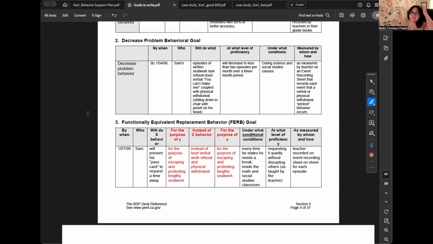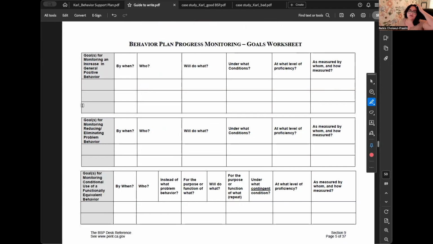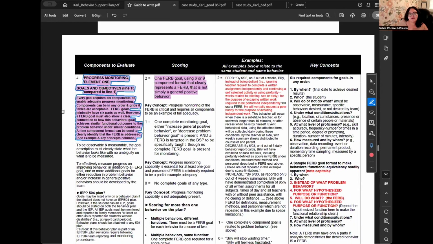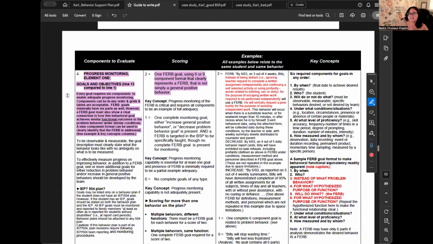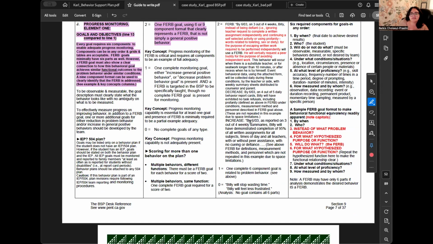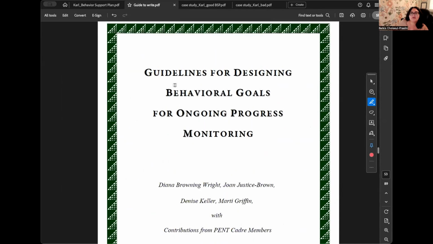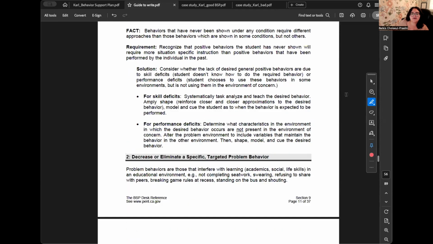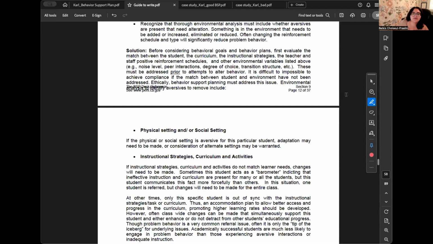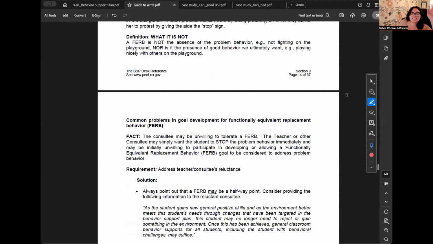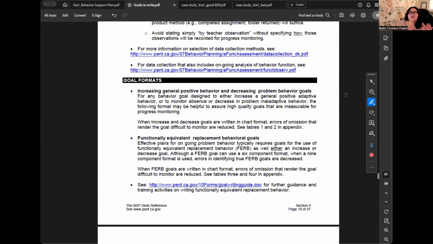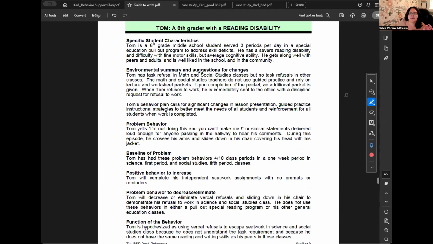All right, included in this section is a blank monitoring goals worksheet area. And of course, a rubric down below. The rubric is quite extensive here as well. When the text gets smaller, that's when we start to know it's really important. Know that there is an entire section in this guide on designing behavioral goals, on just goals. There is so much here on helping you write goals, helping you understand goals, putting in different ideas about goals, making sure you consider everything. And look at how many pages I'm scrolling through for them to help you just on goals.